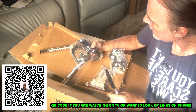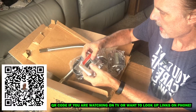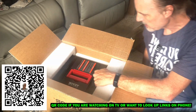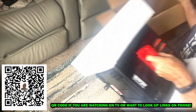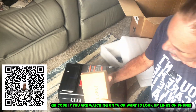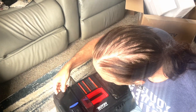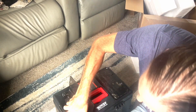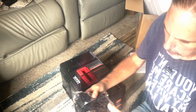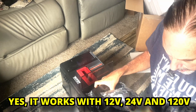We've got an exhaust pipe, some clamps, a connection for the battery, a protective hose to install over the exhaust pipe, and a little muffler. The last piece is the actual unit itself — it's kind of small actually. There's another little box here — just duct connectors. There's also a remote control, an air controller, and on this side an adapter for 120 volts, 12 volt, and 24 volts — so it honors all of them.